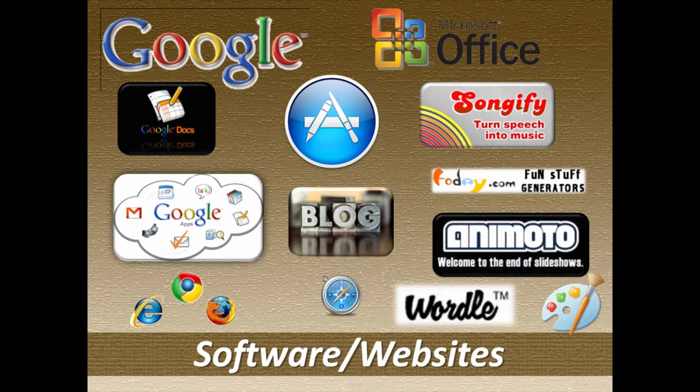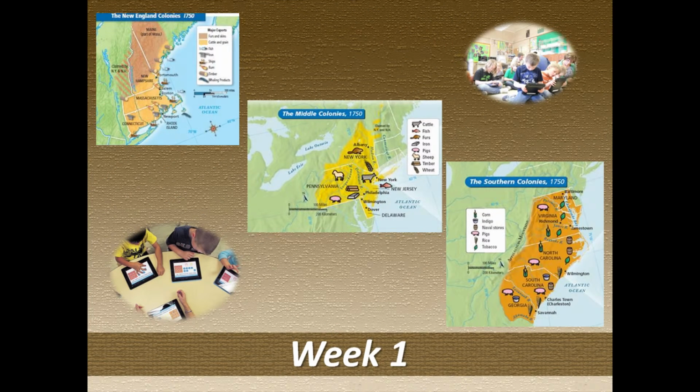Now for a unit overview of the information, projects, and activities. In week 1, students will learn about the 3 areas of the 13 original colonies. They will understand the influence of location and physical setting on the founding of the original 13 colonies, and identify on a map the locations of the colonies and of the American Indian nations already inhabiting these areas.